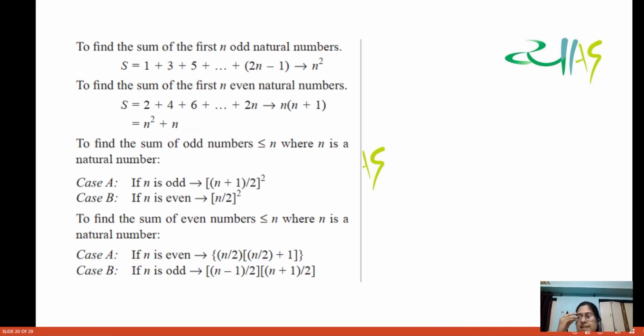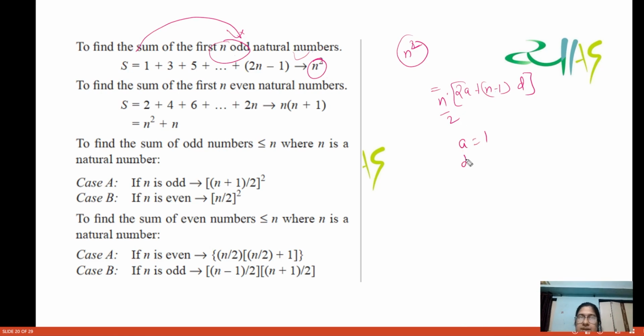Okay, now see, अगर आपको first odd natural numbers का term पूछे, आपको पूछा find the sum of first n odd natural numbers, so that will be n square. ओके, आपको first odd natural numbers का sum पूछा तो that will be n square. आप इसको करके देख लीजिए. First n natural numbers का आपको अगर sum पता करना है तो आपका sum ये होता है: n/2 [2a + (n-1)d]. ओके, now देखिए आपका a क्या है?